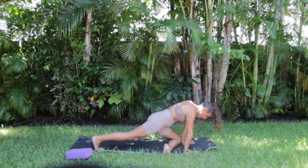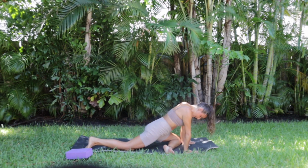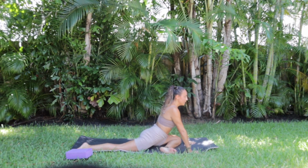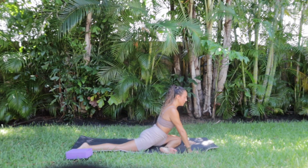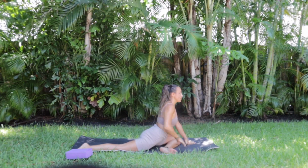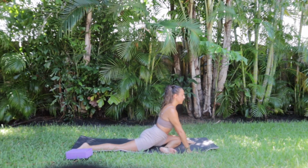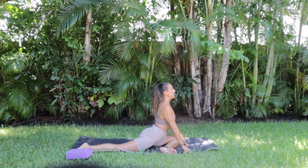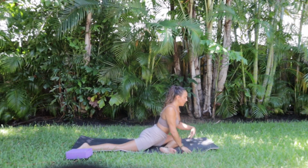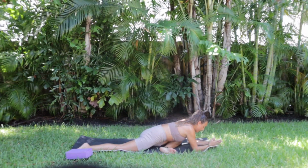So left knee comes to left wrist and left ankle comes towards right wrist, and extend that right leg back. If you need a block here, you can definitely use that for support. Try to keep those hips squared so you're not leaning from one side to another. Lengthen up from the crown. High up on the fingertips, and when you're ready, allow your body to melt over your front leg.